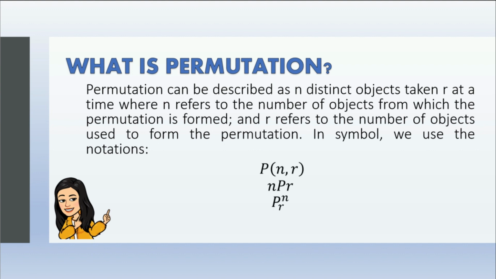In short, permutation is not all about the arrangement of all the objects in a given problem. There are times we need to arrange certain objects but we only have limited slots. Like for instance, arranging 5 photos but we only have 3 picture frames. And for those instances, we use this formula.